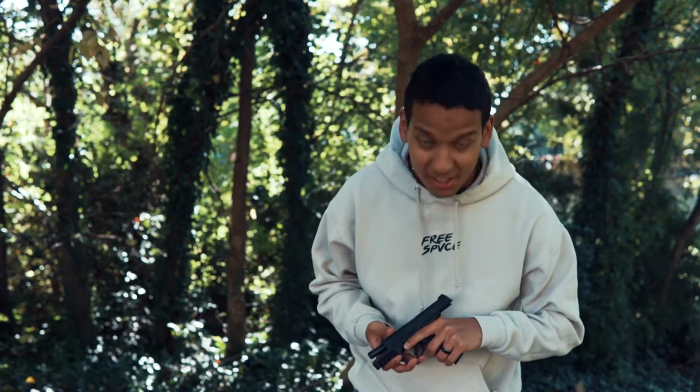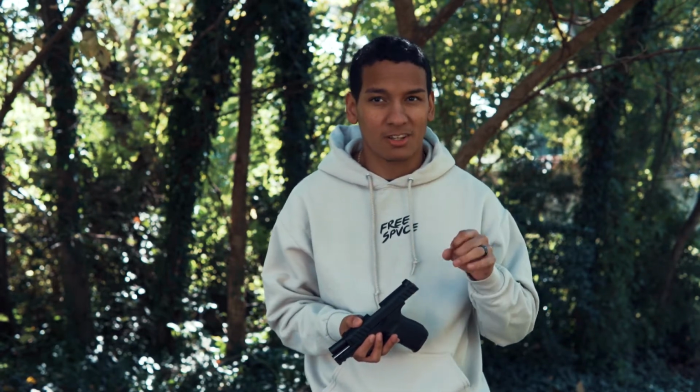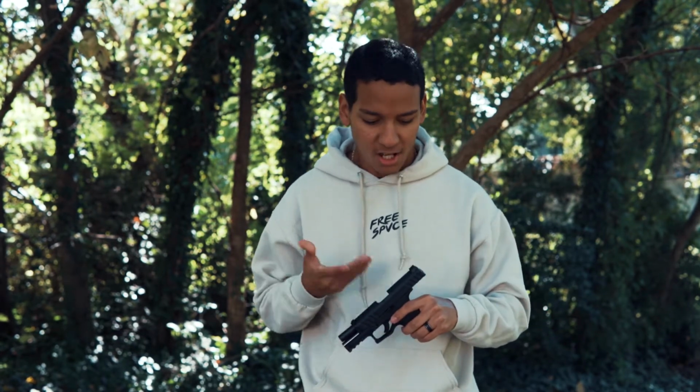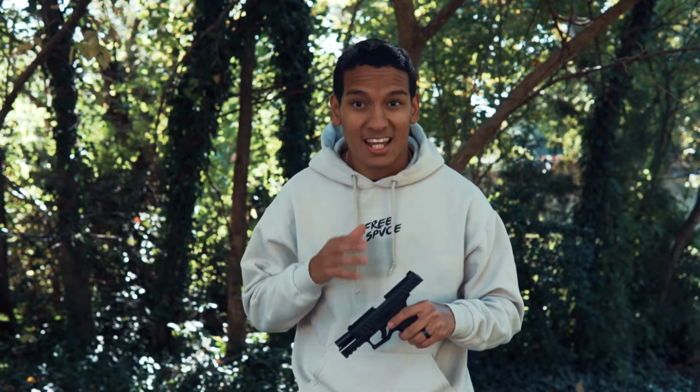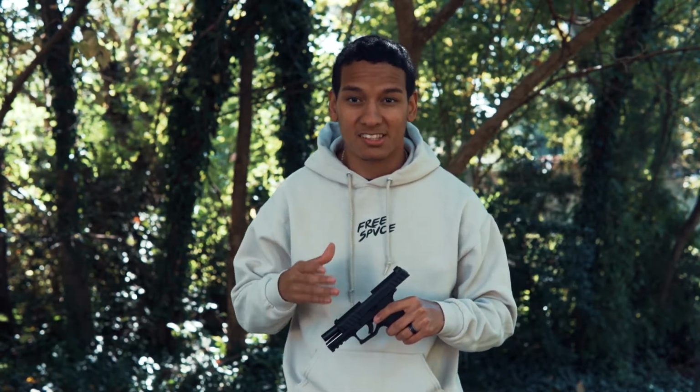Stoeger STR-9C. So this is actually the 9C variant of this. There's the 9 and then there's the C. Now this has a shorter barrel, a little bit under 4 inches, while the regular is a little over 4 inches. It's a wonderful gun. I've done a lot of research on it and it has a lot of similarities to some Smith & Wesson, some Glocks. A lot of the internal components are a lot of the same.